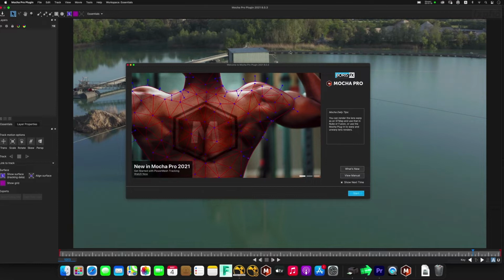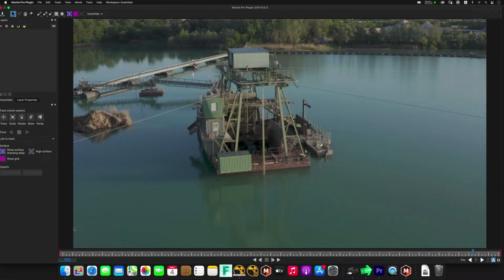The difference is we already see in the background our footage applied. And if we forgo the splash screen, we see exactly the same layout as we did before, but everything in regards to the clip and all the metadata is supplied by the host application. You'll also notice that we don't have to choose a save location or a project file or anything like that. That's to be expected because that is all handled by the host application, in my case, Nuke.